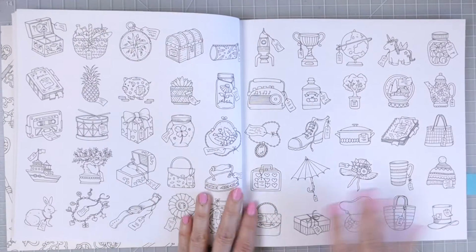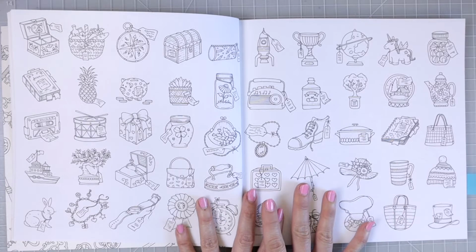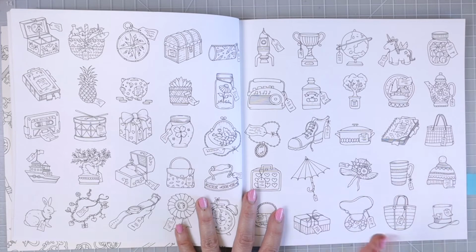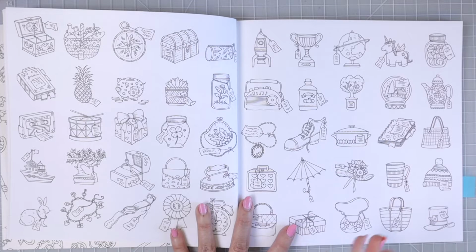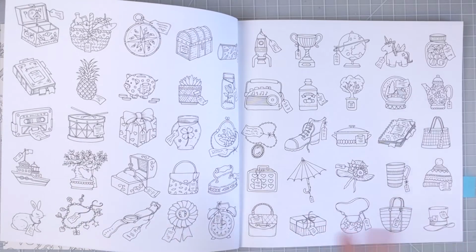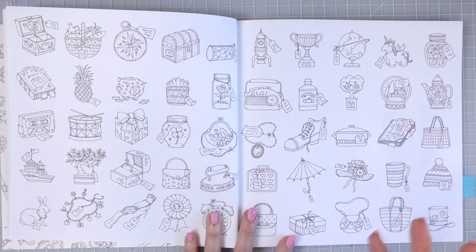And I just love this book, especially this page right here. We have been using this page in some of my coloring classes that I've been teaching recently, because there are so many things where you just color one teeny tiny little individual thing. And so I will print something off on this page and then I will demonstrate, and it's made it really easy just for me to show some techniques on some of the images on this page, and it's not overwhelming for the person taking the coloring class. And if you're a beginner, pages like this are absolutely wonderful because, like I said, they're not overwhelming. You could sit down, you can color just one thing in a very short time.